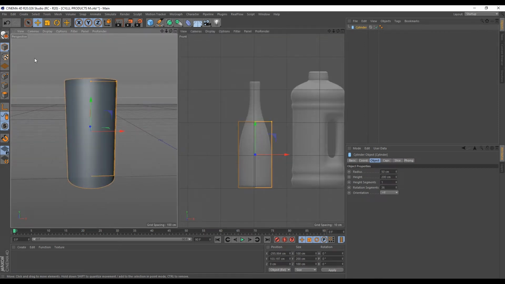So when you bring a cylinder in Cinema4D, it's first in the parametric state, and that means you can't access the point, edges, or polygons of this mesh, but we can view those point, edges, or polygons.